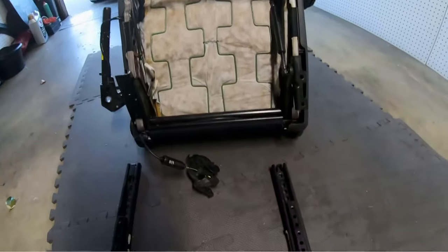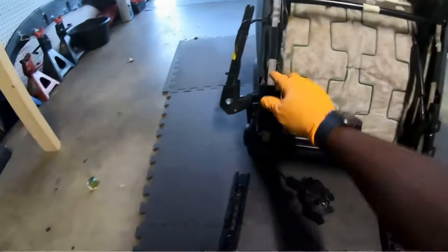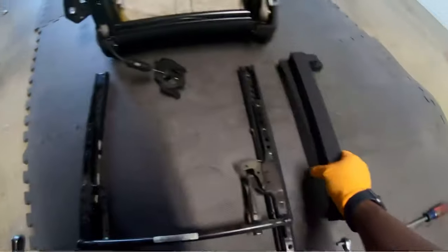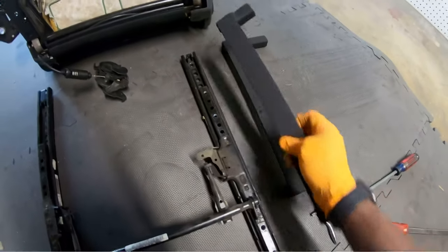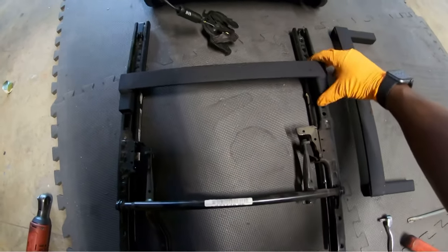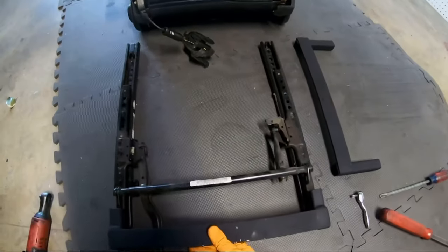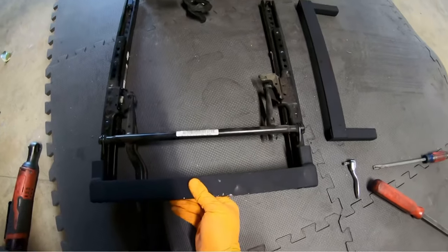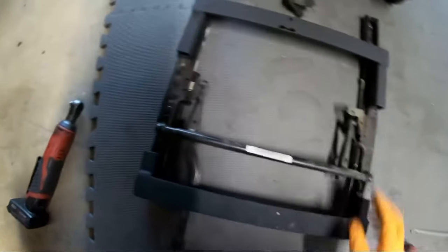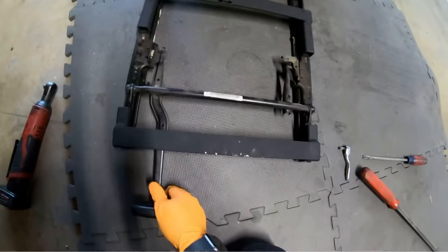Alright guys, so the seat is mounted onto the slide with 8 bolts, 4 on each side, onto these brackets. And these are the brackets I made, planning on using, which is perfect. Actually, I believe it's gonna go right here. These are gonna go right there. Perfect. I have a lot of clearance to clear it all.